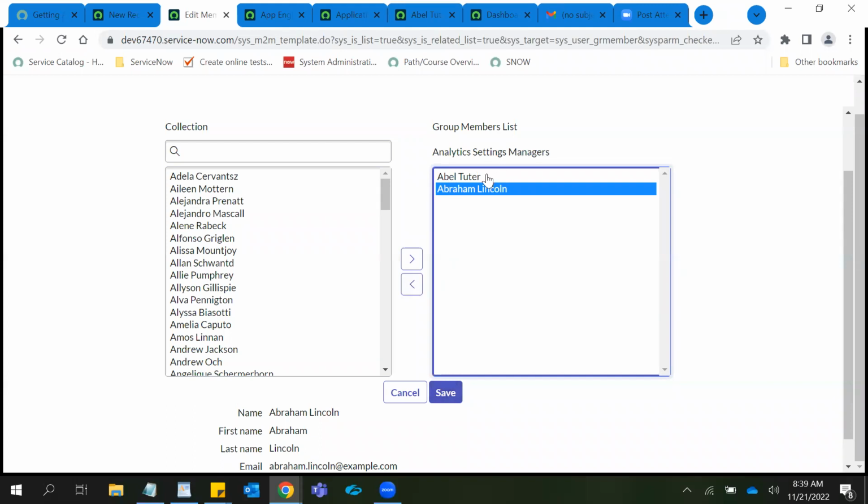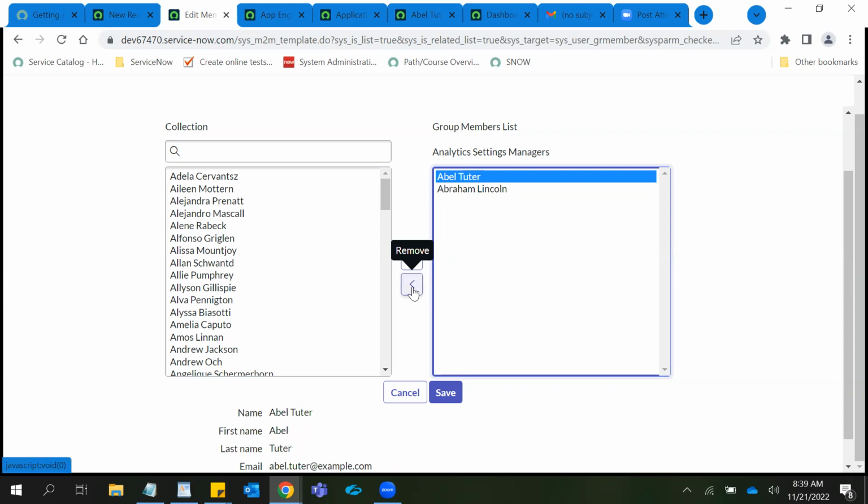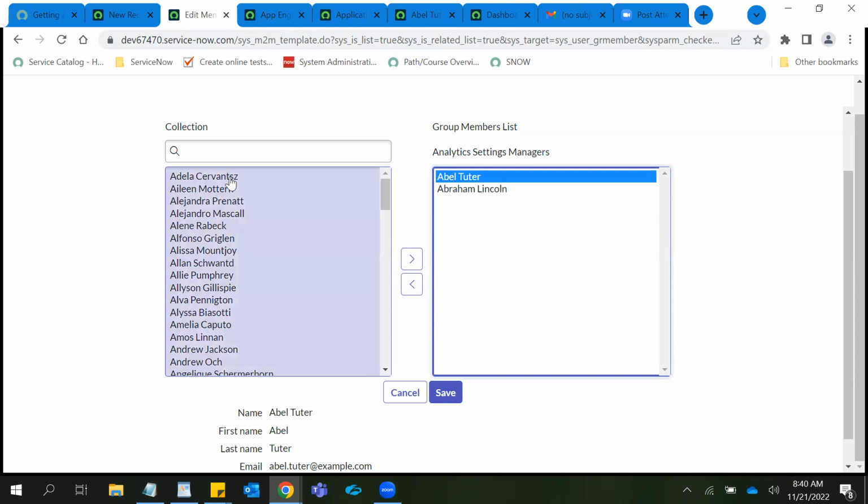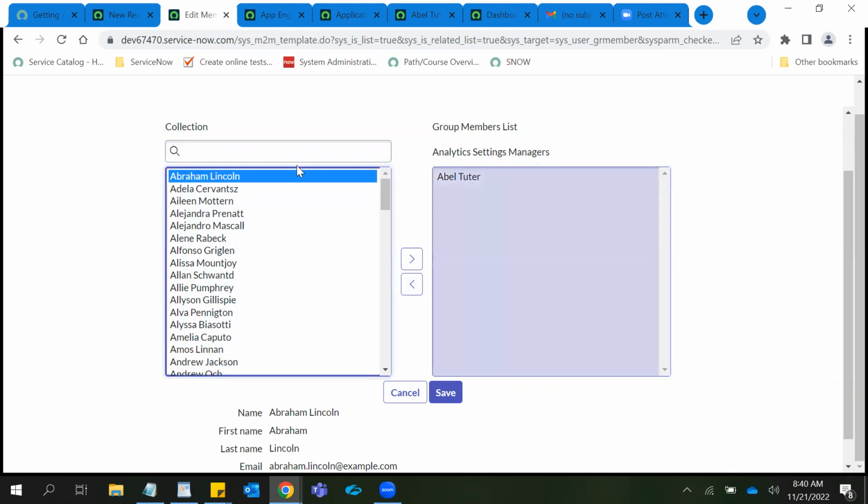And if I want to remove any user, if I just click here, see, this is remove. Moving it from this side to this side will add the user, and moving it from this side to this side will remove the user. So not only these arrow marks, I can simply double click also. If I double click here, it will move here. And here also, if I double click, it will move here. You can use either the double click functionality or the add functionality.